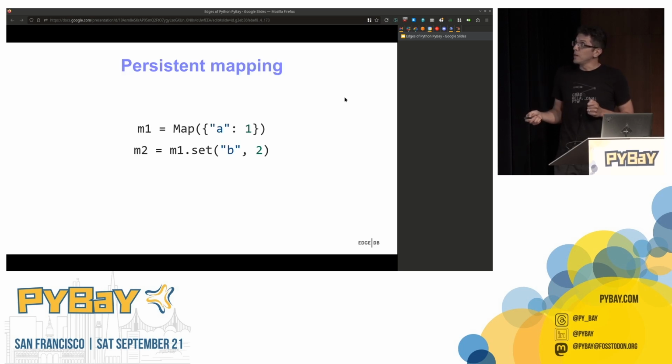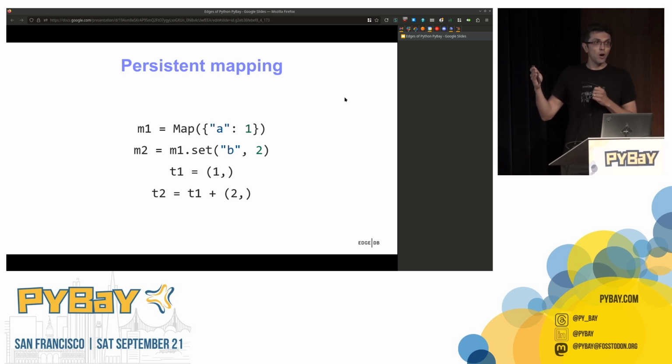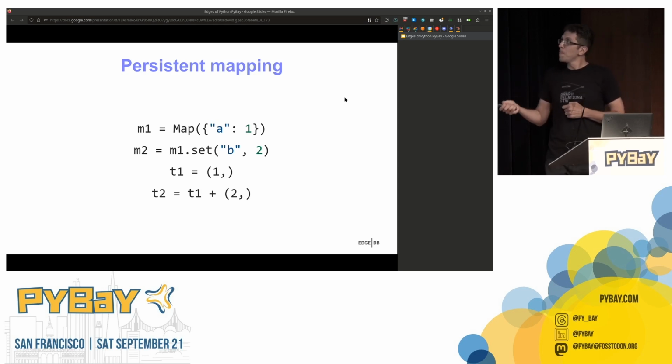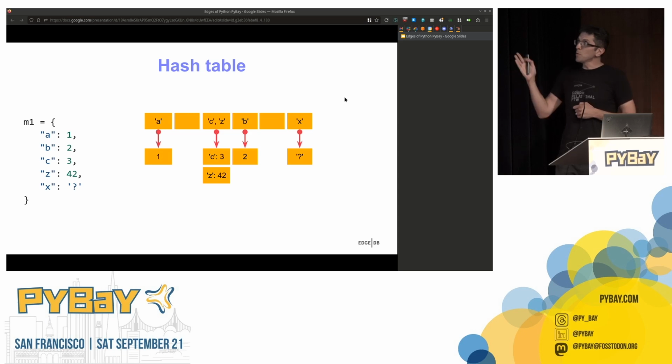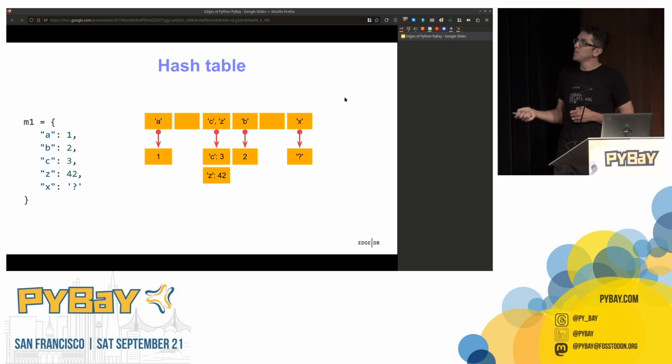So here's how the API for that looks. It's very similar to tuples, right? We mutate the map and we get a copy of it, a reference to a copy, and we still get the reference to the original. So normally dicts are implemented like this. It's a hash table where we have hashes of elements pointing to values.